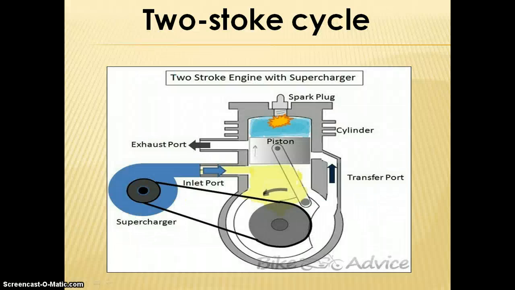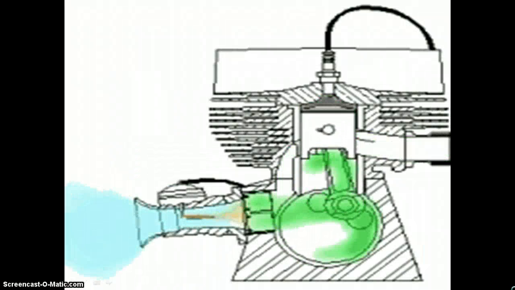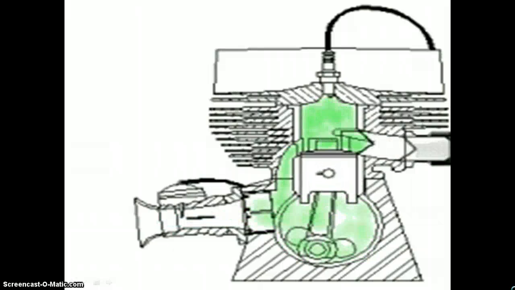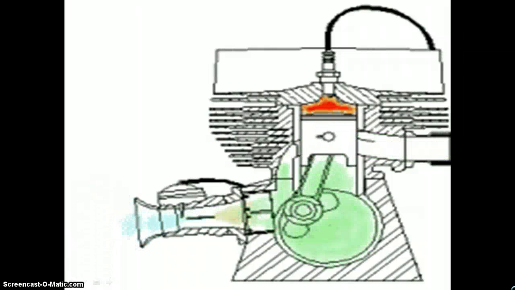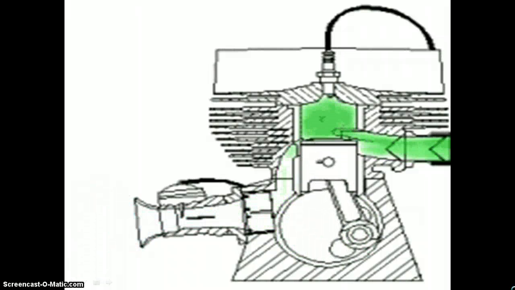Two-stroke engine cycle. The main differences between two-stroke engine and four-stroke engine is that the ports, intake and exhaust, are controlled by the movement of the piston. First, the combustion occurs very quickly, and then in the power stroke, the ignited fuel charge forces the piston down until the exhaust valve is opened and the blowdown occurs.